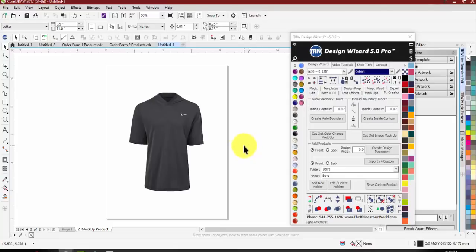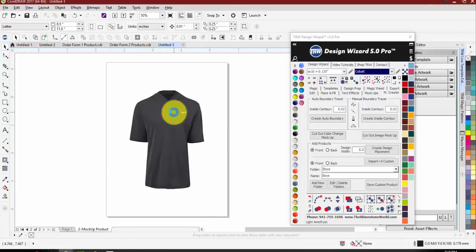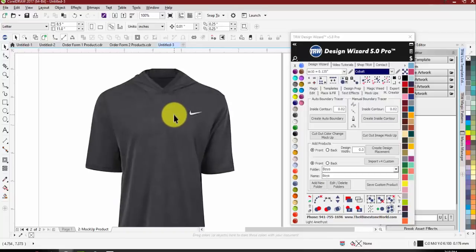When I'm using this mock-up, and it might change and you might have to go back and edit it, you're going to decide, do I want a full graphic? Do I want a pocket up here? What are we adding to this design? So if it's a full design across the chest, we'll want to make our design width the size of a chest design.